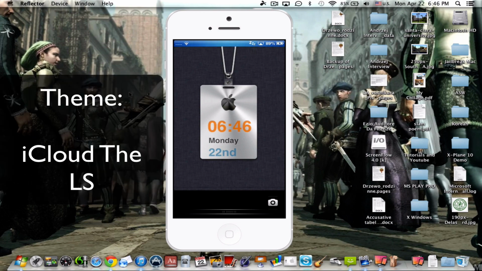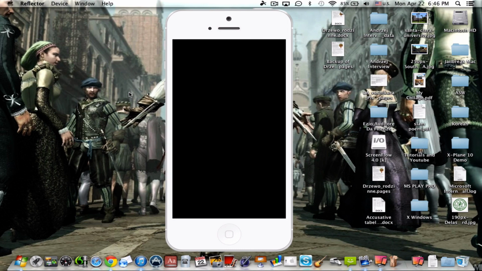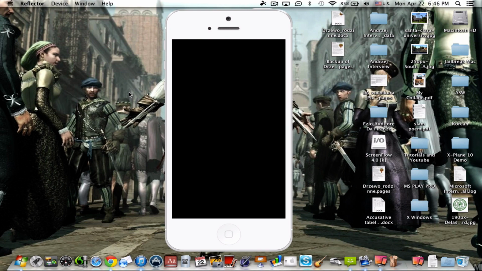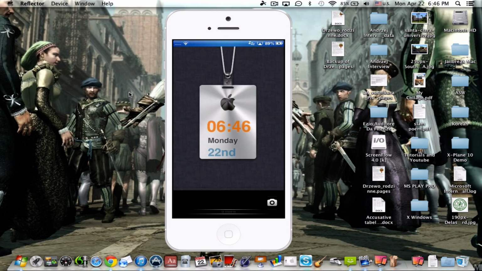Now I'll have everything in the descriptions as always, guys. So let's see here. Right down here, we've got yourself a little neck piece, not a necklace, but a little rope that comes down from your neck part, and then it connects to the badge. Now, why this is an iCloud type theme, it's because it has that gray color around, as you can see right around here.